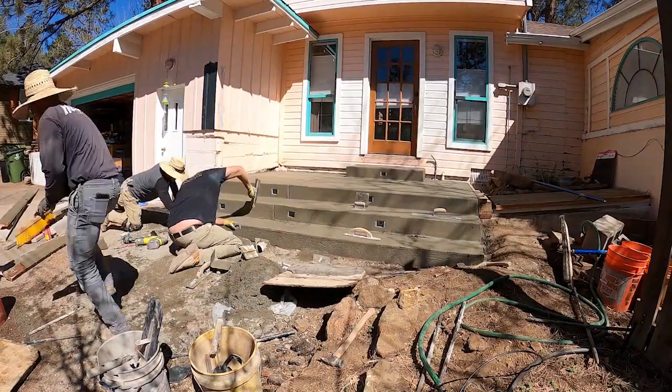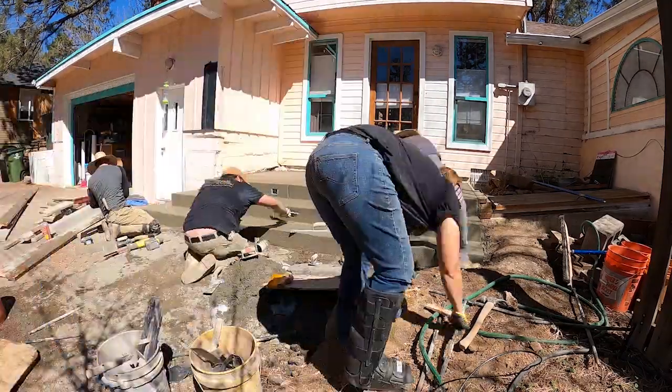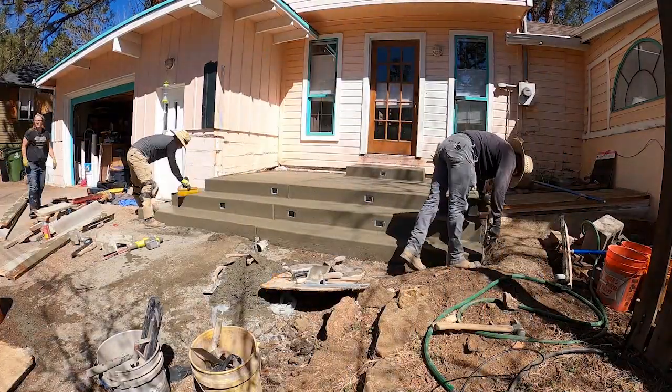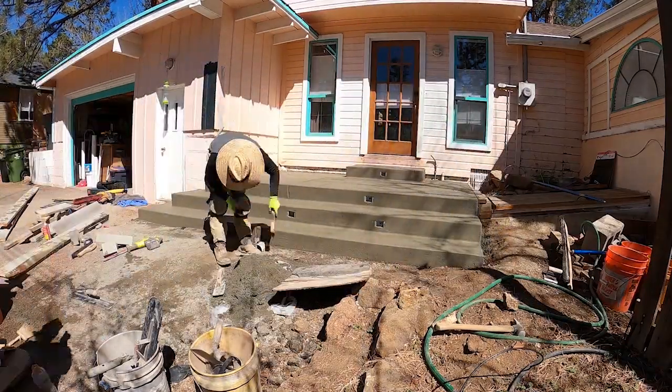Eventually, once that last form came out, we just went by, broomed it all off, double checked everything, made sure all our little corners and everything were very smooth, done right, clean looking. Customer came out, took a look, absolutely loved what they were looking at. Even the neighbors were commenting on this. We were happy how it came out.